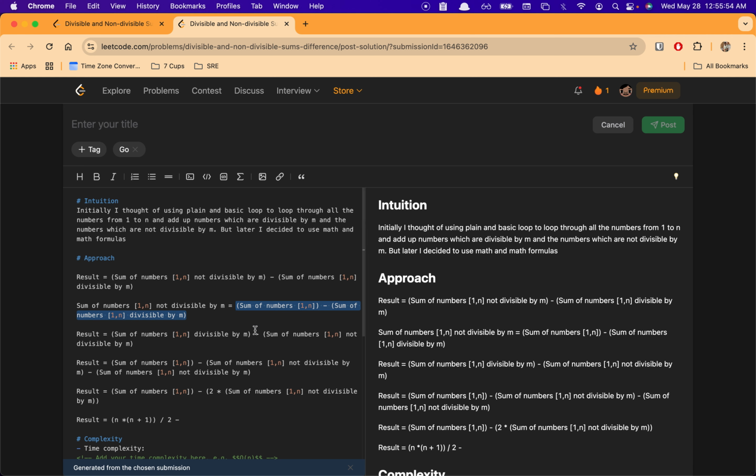And then you basically put that, and so not divisible minus divisible, and then you say sum of divisible.